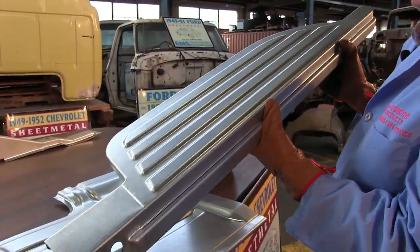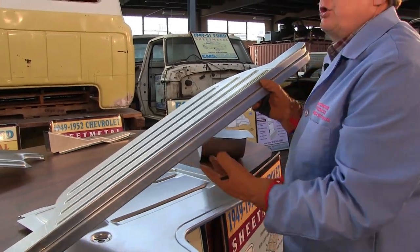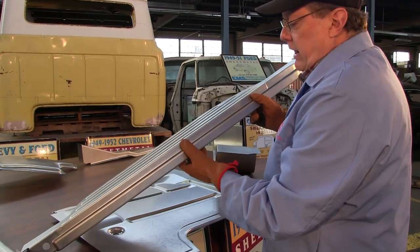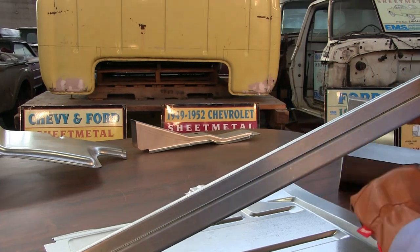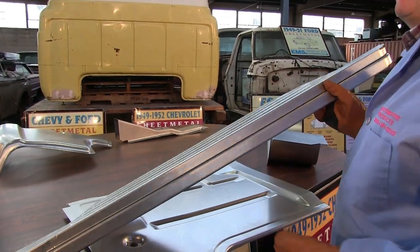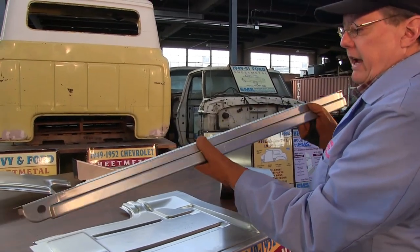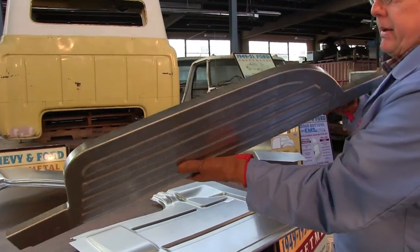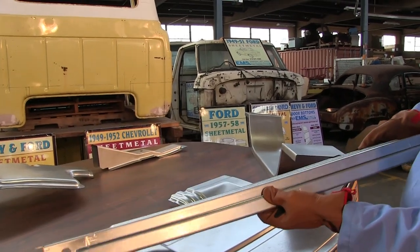Now, one of the things to notice compared to the cheap Chinese tissue paper, black painted garbage that doesn't fit right — the rocker panel. Some places are going to tell you there's a rocker panel and a running board. There is no such thing. The only reason they made it in two pieces is they don't have the technical expertise EMS Automotive has in Detroit, Michigan. This is all made in one piece — no two pieces where you have to weld it.